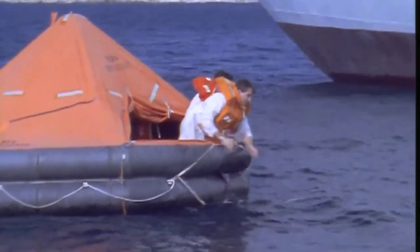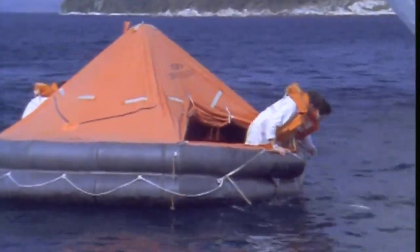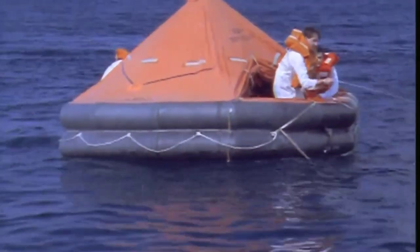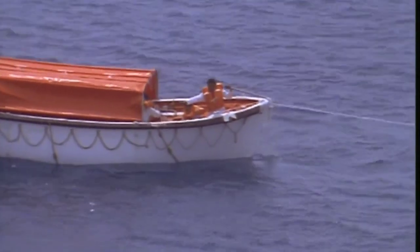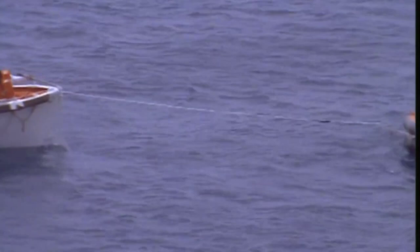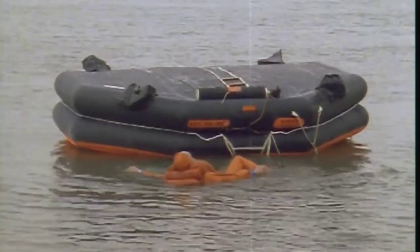If the raft is on the windward side of the ship, the sea anchor will hold it and the ship will drift away. Controlling the direction of travel of a life raft is not easy. The wind will always be the governing factor. Once away from the ship, the life raft should join up with other survival craft. The rescue boat and any other motor lifeboats will lend assistance. Great care is needed when towing life rafts.